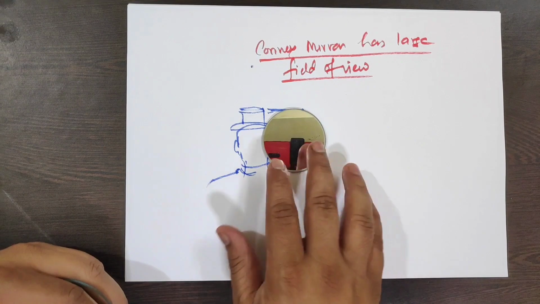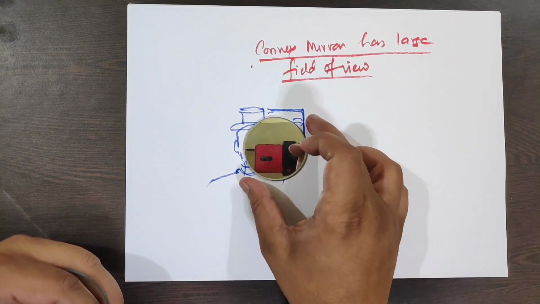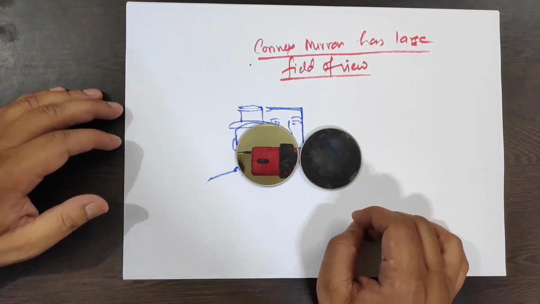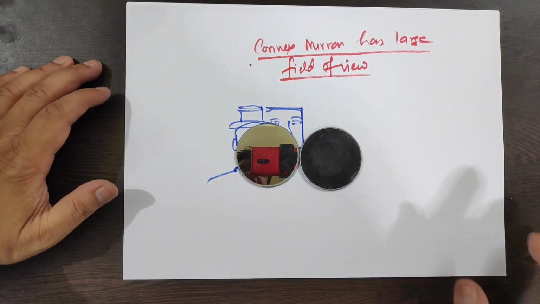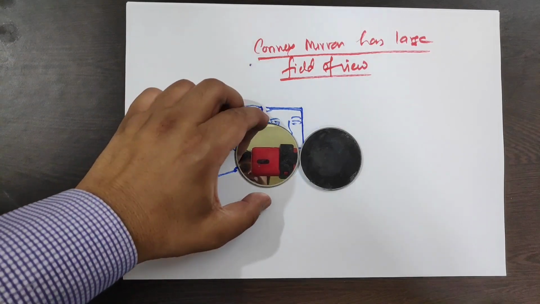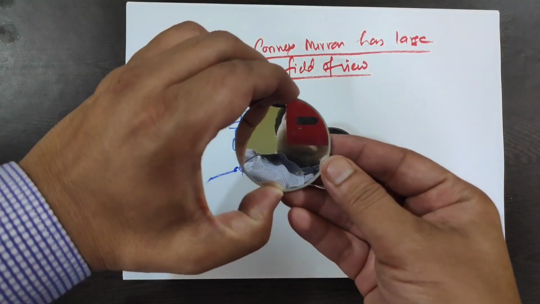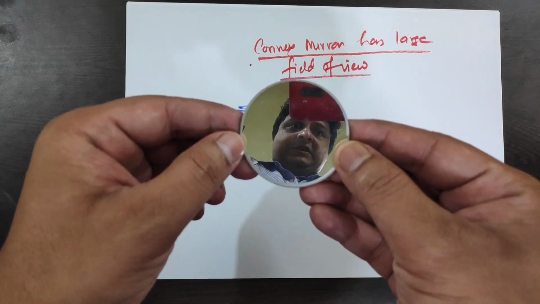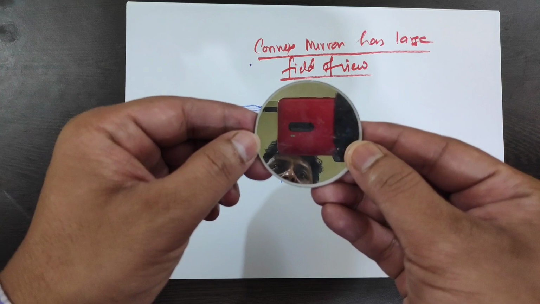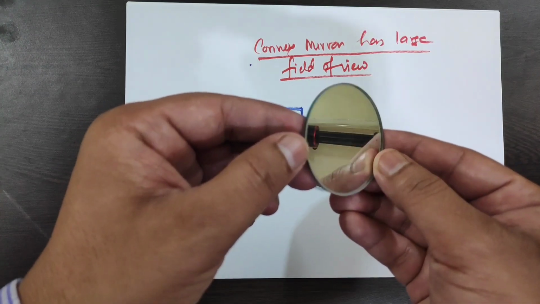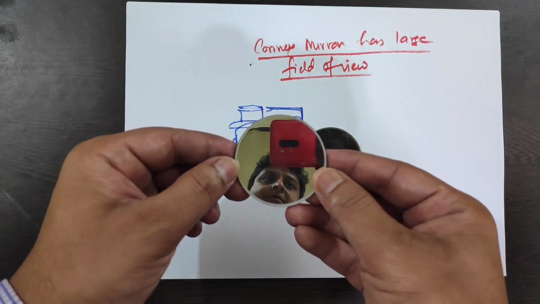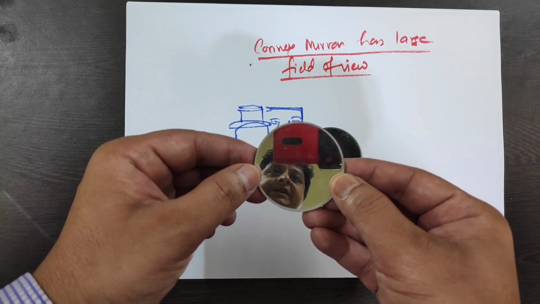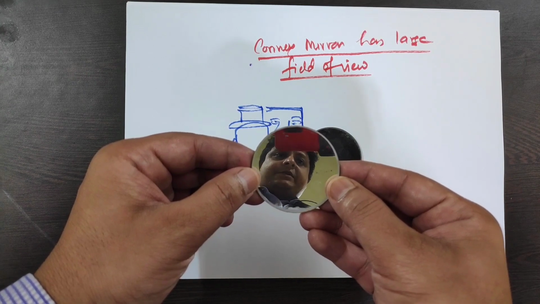See, look at this mirror. This is the phone with which I am recording on the tripod, and this one to the left side is obviously the convex mirror, because the image formed by convex mirror, as you can see, is diminished. See, this is me. You can see my face smaller, and the size of the phone and the tripod, and you can see a lot more things in the room, because this convex mirror has a large field of view.